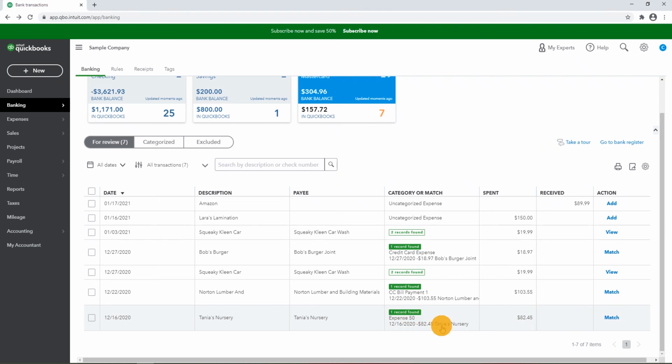Okay, those are perfectly matched. So we can confidently record these transactions by clicking this match button.